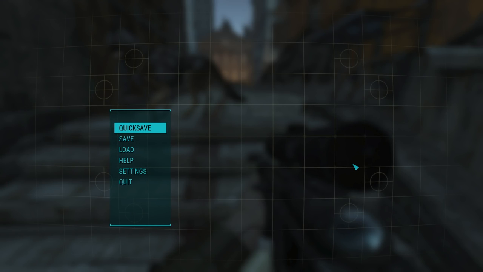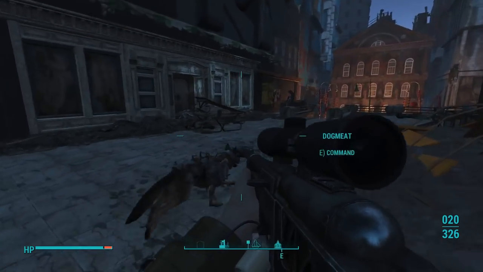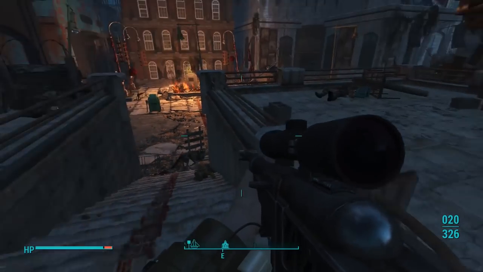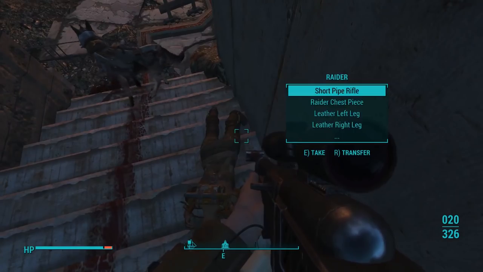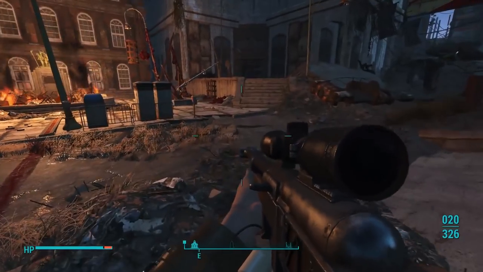Spoiler about enemies you're going to face here. There's going to be super mutant suiciders. They may not have respawned, but I suspect that they probably will have. So it's a shame to sort of spoil that. Oh god, they weren't even here. I probably didn't even need to spoil it.